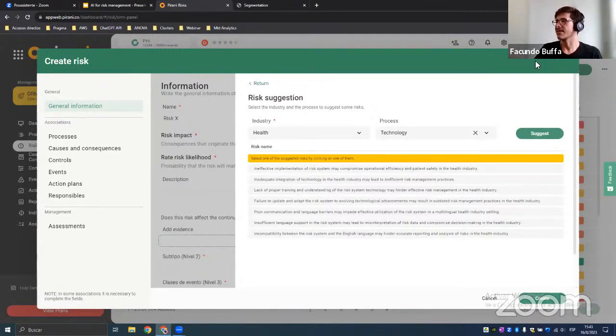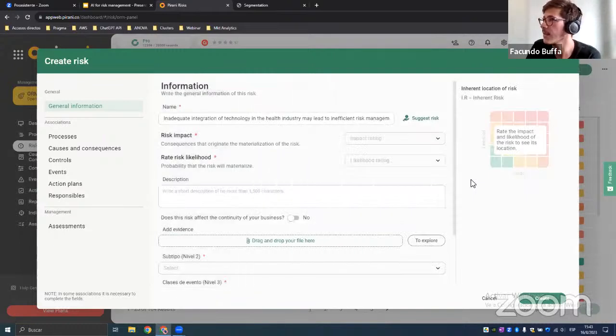Well, here are the suggestions. You can read them. Maybe this can be helpful to identify potential risk. If you want to use one of these recommendations, you just click it. And that's all. And you can create in this way a new risk.